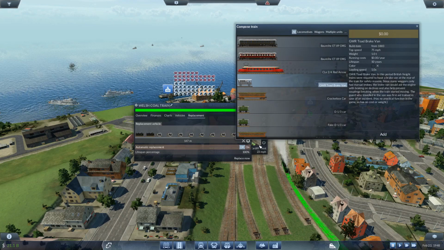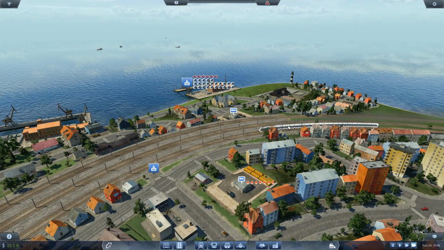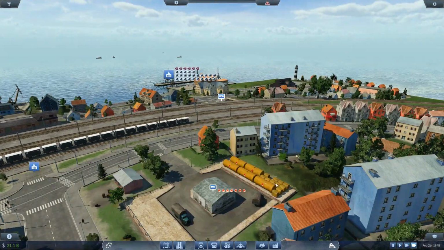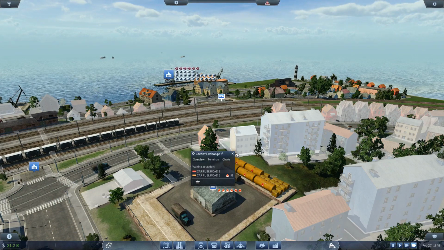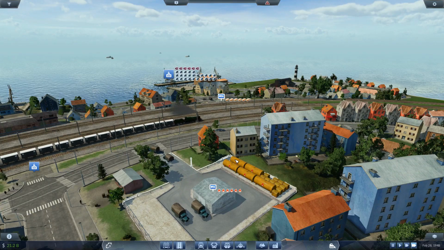There we go. Add. Replace now. And yes, I want to see this thing replacing because I want to see the Great Western. Here's a food train, all the way from London with food. Now, it looks as though there's a lot of fuel waiting here. And there is. But because trucks get bigger, they carry more capacity and they get faster.